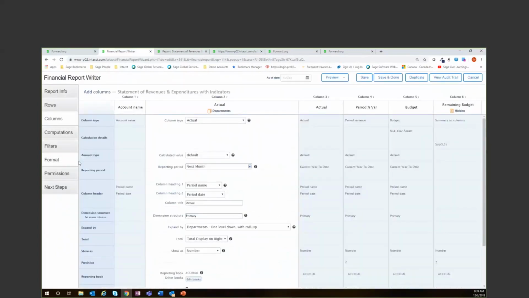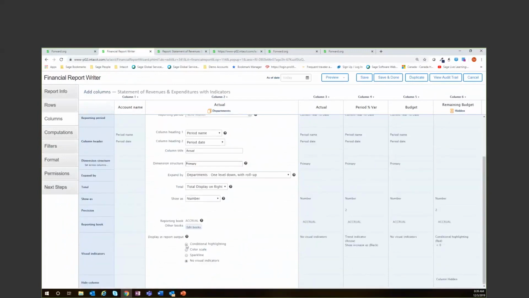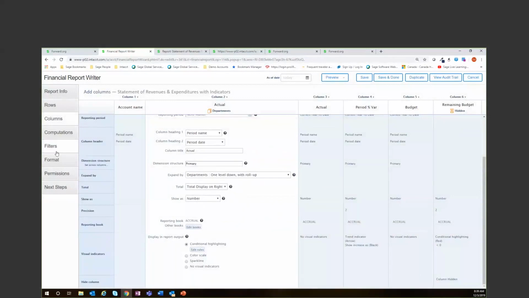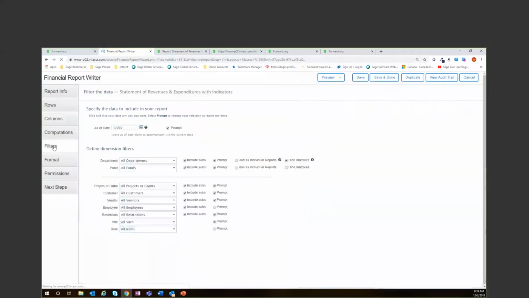If I wanted to create filters on my report as well, or conditional formatting, if I wanted to identify, for example, any number that is greater or less than perhaps a specific dollar amount that you need to be concerned about, you can go ahead and include that, and then you can highlight that particular cell in a specific color as well. Other areas that I can do, so my filters are essentially the dimensions that we saw earlier, so I can choose by flagging the prompt here whether I wanted to include these dimensions as part of my report filtering system that allow me to repurpose the report without having to go through the report writer.